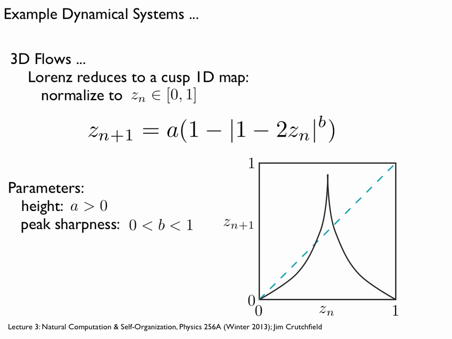Right? This is easy to understand. In fact, in the early days, people just used their HP hand calculators to study these things. I'm plugging in a number between 0 and 1, the way I've normalized this. I get a new number, and I just do it again and again and again. This is a recurrence equation. I just keep doing it, and then the z value kind of hops around.